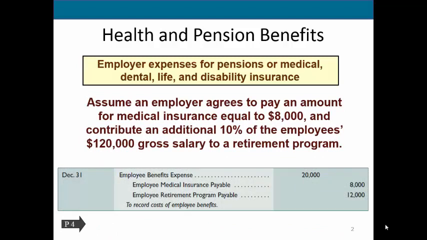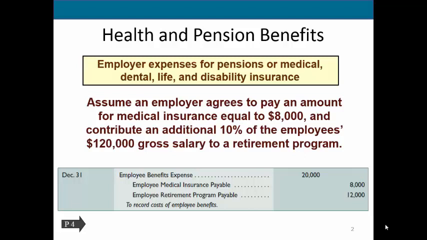So if you're an employer and you provide health or retirement benefits, you know that you're going to have to fulfill some obligation. However, we don't know exactly what our medical insurance expenses are going to be, or exactly how much someone is going to pay into a retirement program. If we agree to match it, we would have some type of expense related to those payments. And again, we don't know exactly how much those are going to be.